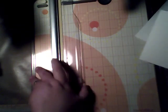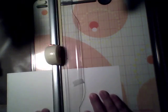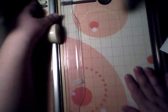And then by 5.5. I'm going to bind it on the 5.5 side so that it is 5 by 5. I'm done with her. And there we go. So how many pages do we have?